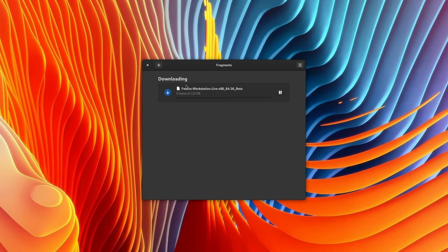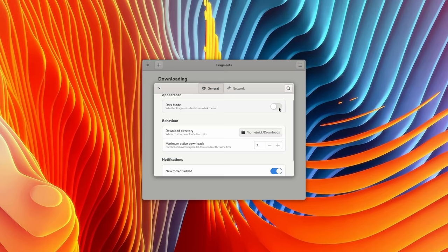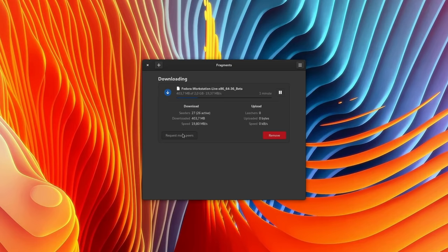Let's talk ownership — with torrents. Fragments is a torrent client, and a simple one at that. It lets you download files using that wonderful peer-to-peer network. It's not something you'll use if you're a complete torrent nerd, as it doesn't have a ton of options. But if your thing is more to download a file, leave it on to be seeded for a while, and then remove it, then it's perfect. Fragments still lets you pick a download location, limit the number of active downloads, turn notifications on or off, and select if you want encrypted peers or not. You can also get a few download stats, and removing a torrent lets you delete the files if what you downloaded wasn't exactly what was promised.